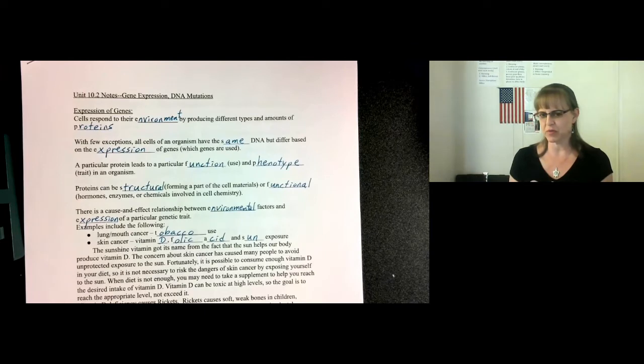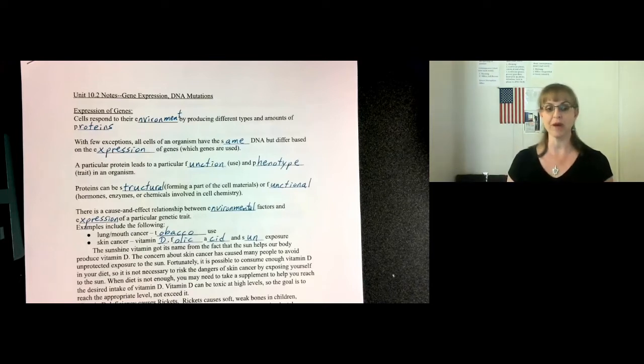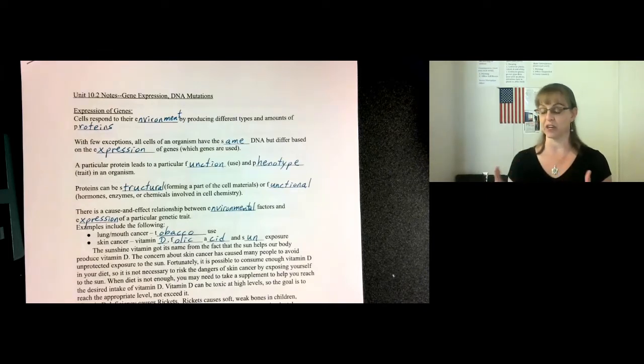So how did the root produce chlorophyll when it's the leaves that are supposed to be having that? Well, remember, every cell in that potato plant, except perhaps egg and sperm cells, has the exact same DNA. But they're different based on which genes are expressed, which ones are used in the plant. So in the leaves, they'll use the genes for the chlorophyll and chloroplasts. In the root, they'll use the genes for storing carbohydrates for energy. Every cell has all the information to make the entire potato plant. It just uses different pieces of it.